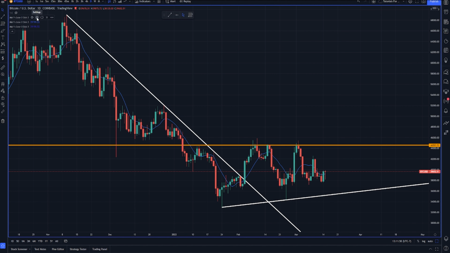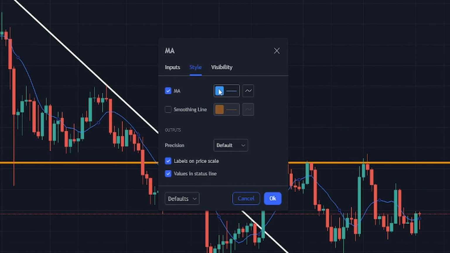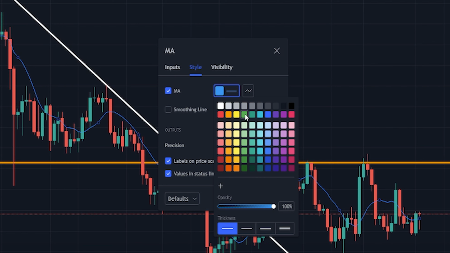Now, you're going to click on the settings icon for one of them. Most likely that's the one on the top. You're going to click on the color and change that to green. You can change them to whatever colors you like, but I just choose green for the 20, blue for the 50, and yellow for the 200, all right? At the bottom, you're going to want to make this line thicker, and you'll see why in a second. You'll see the line actually get much more observable, and then boom, all right?